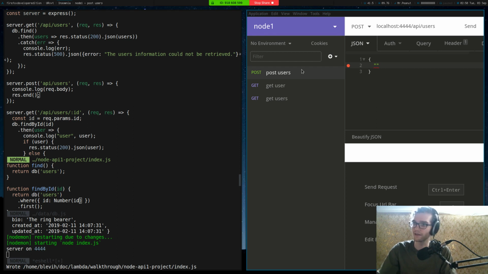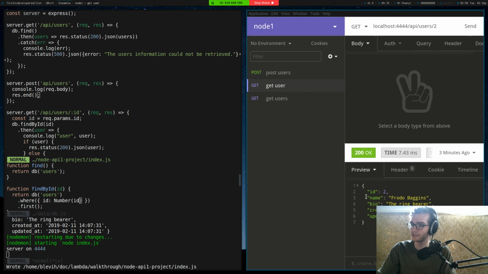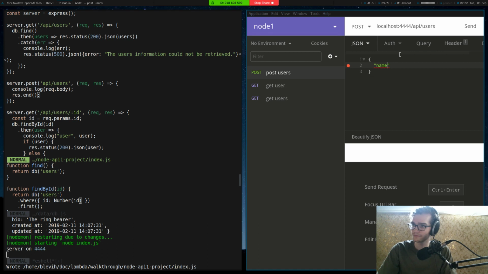And what does this information look like? So we need a name and a bio is what we're going to be supplying. And then this created, updated at, and this ID, those will all be handled by the server. So name is going to be Henry Blevins. If we want to add another key, we need a comma at the end. And the bio is web21 node TL. Notice I cannot have this trailing comma here. If there is not another key, I cannot have a trailing comma. So it ends right there.